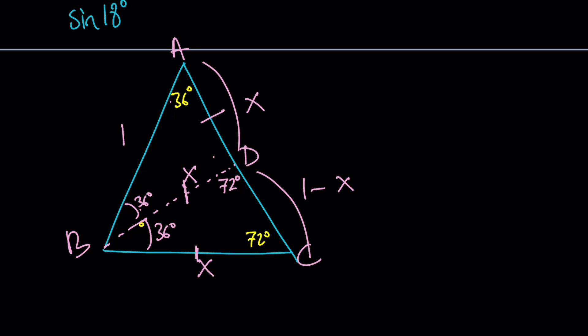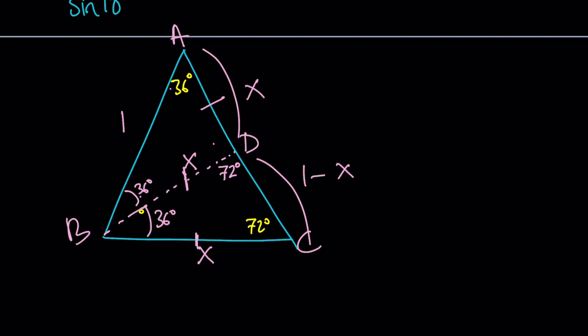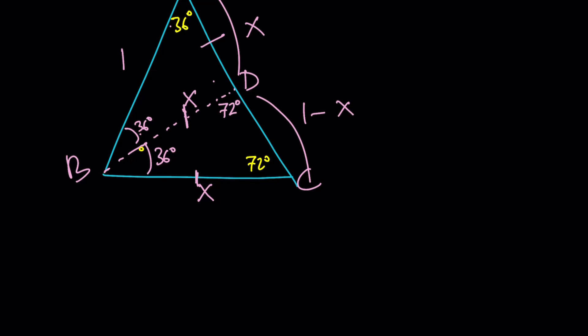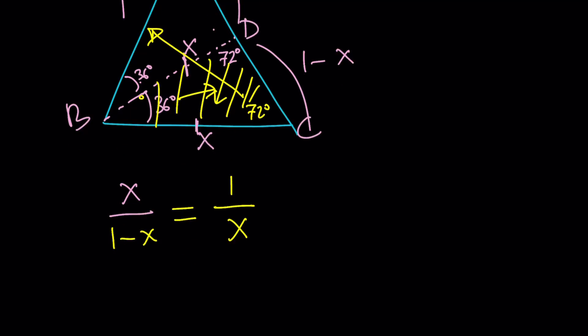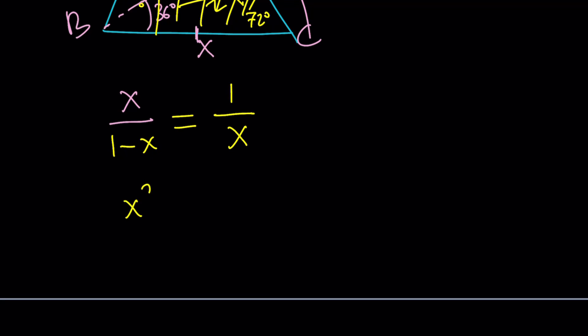We only have 72 and 36, but we can go from 72 to 18 easily. How do we use similarity? First, consider the largest triangle ABC and go off of the side opposite 36 degrees, that will be X. Then go to a small triangle that is similar to this. Notice that the same side that's opposite 36 degrees is going to be 1 minus X. We're going to look at the ratio of those two sides. We're going to be comparing the side opposite 72, which is 1, to the side opposite 72, which is X. This gives us a quadratic equation after cross multiplication. We get X squared equals 1 minus X, or X squared plus X minus 1 equals 0.